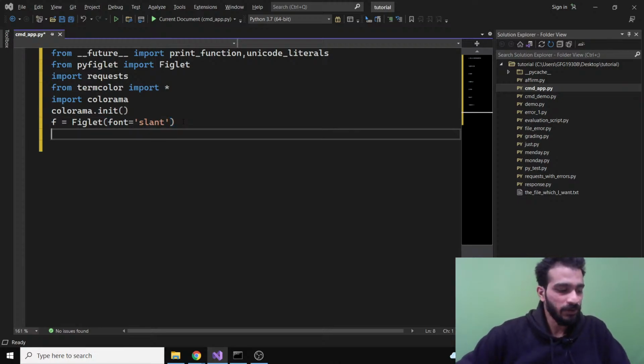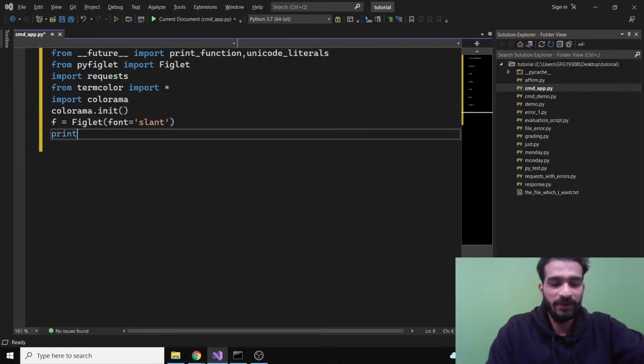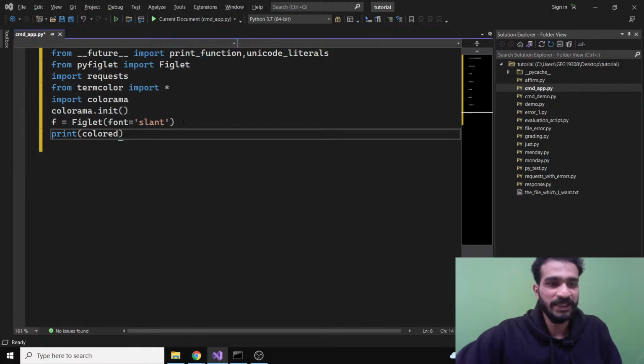Okay, so font is chosen. Now I will give a print statement. Inside the print I will use colored, which we have imported. Colored is basically a function from the term color. So you will understand it.